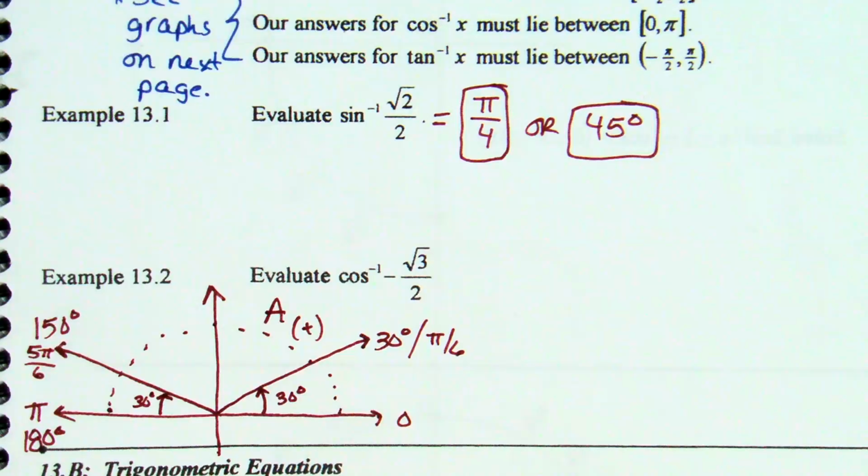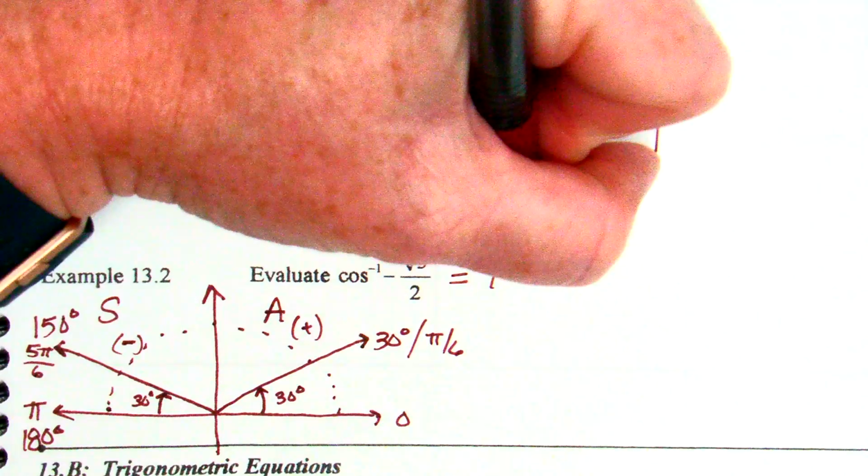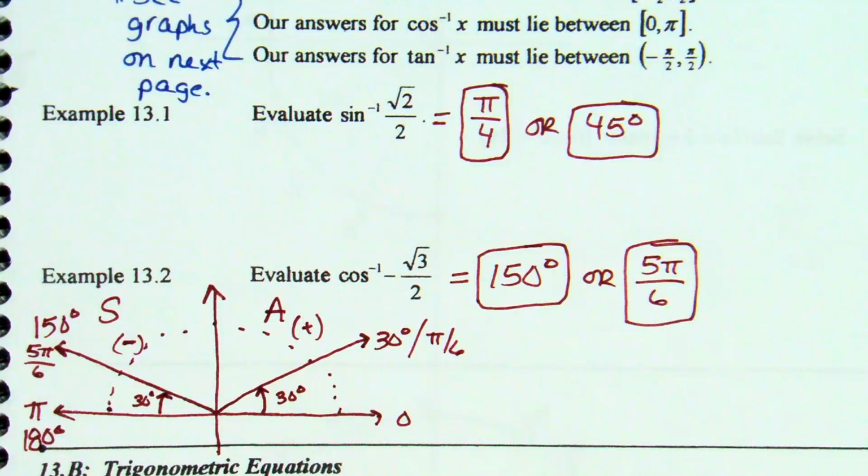Now, I guess I never talked about, is this the right answer? All students, what do you know about this angle, or this quadrant? Yeah, sine's positive, but everybody else is negative, right? So when we're talking cosine, positive cosine answers are in quadrant 1, negative cosine answers are over here. So, your answer, depending on your mood, is 150 degrees or 5 pi over 6. Is that a good enough explanation?